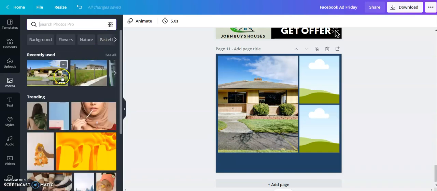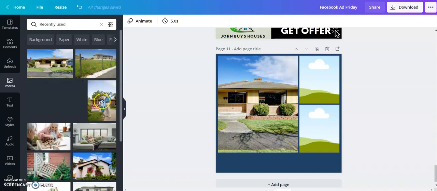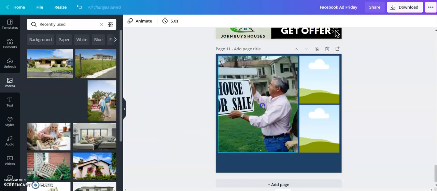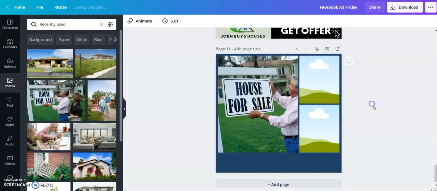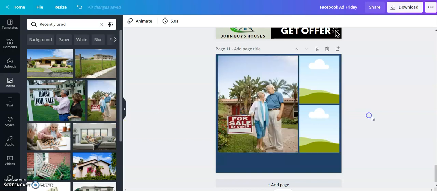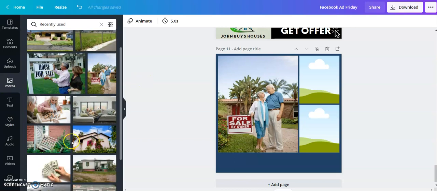It might be cool to use something that has somebody posting this house for sale, or maybe a couple saying for sale by owner, and then we can use some of the other pictures of inside the house.